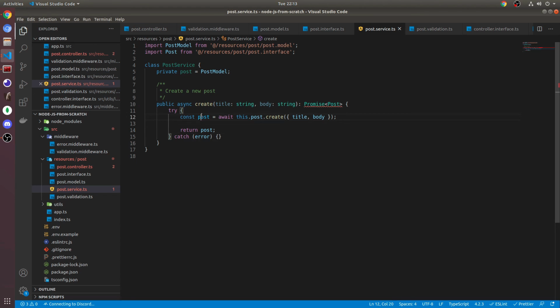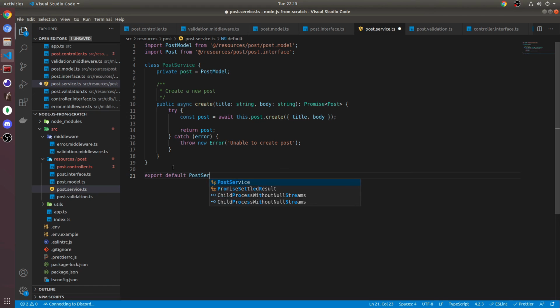So it'll assign the result of this to post, and then we'll return it back to our controller. Otherwise, we can throw an error and pass through some text: unable to create post. Now, this is really up to you, again, and I might advise doing this.